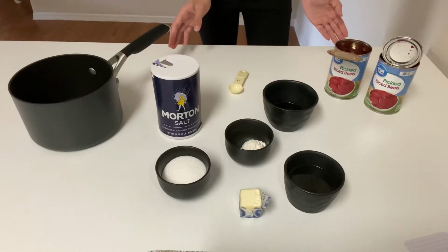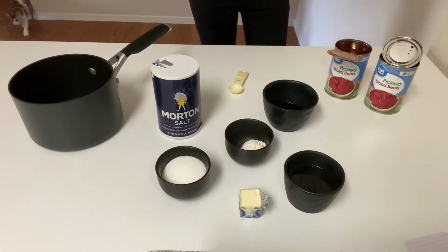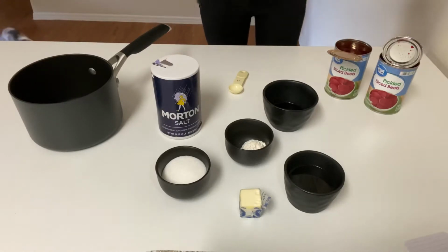As you have seen in the title, I'm gonna be making a harvest beet recipe. And this recipe is delicious. I could eat the whole batch in one sitting, but I'm not gonna do that. I'm gonna eat it in 2 days though. Okay, let's get into this video and how to make this delicious harvest beet recipe.